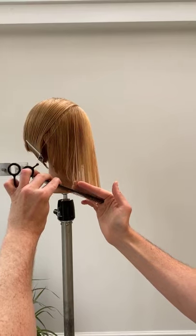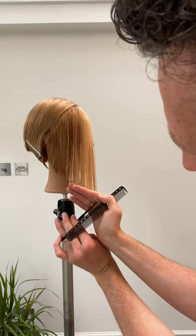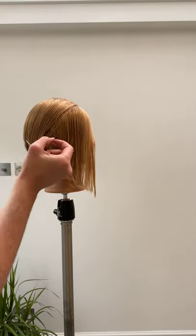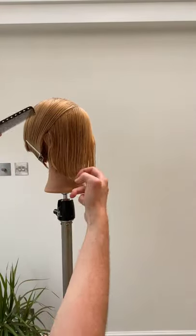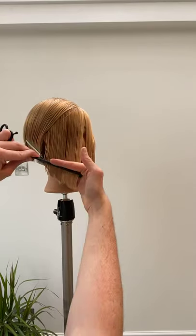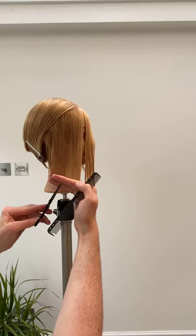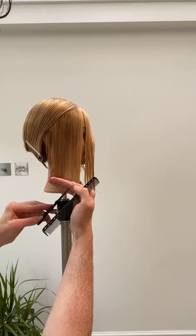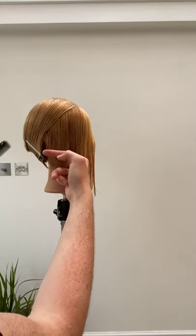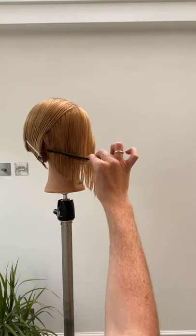Then I start to work back and check the line, and using the points of the scissors, if there's anything I feel is a little bit too wispy that's not going to add to the perimeter shape, I'm just going to use the very points of the scissors in a vertical way. So I'm not chipping in from the side, I'm coming in vertically, just to remove anything that isn't in line with the shape that I want to create. As I get near the ear, I'll switch to go through the comb.